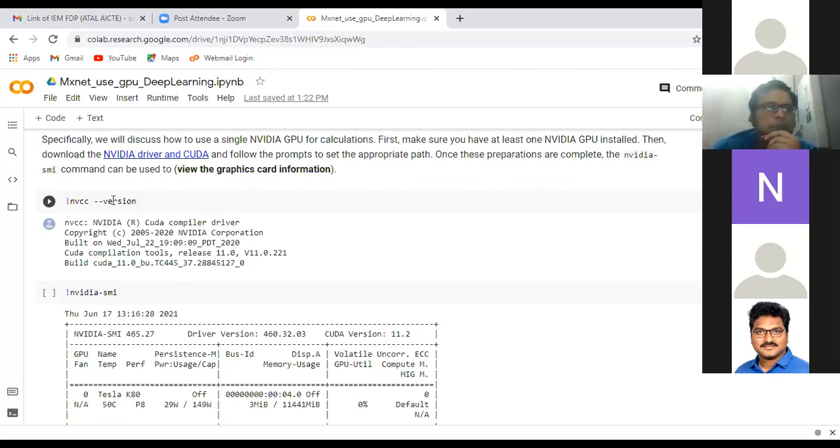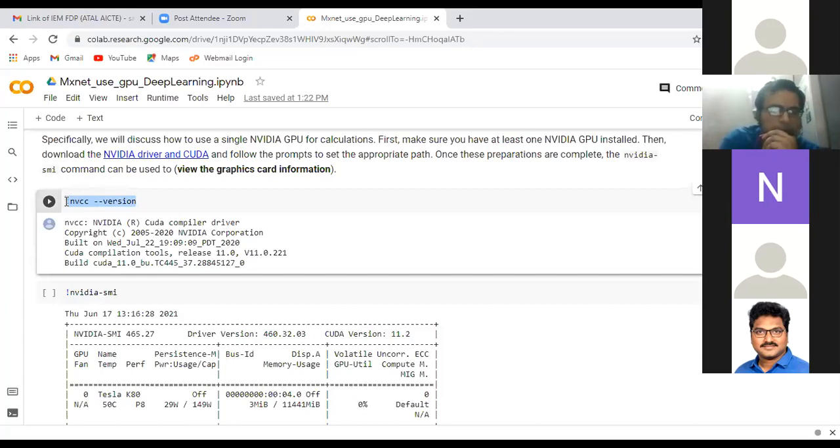You can type this code and explore it in your Google Colab and check the current version facilities you are getting.